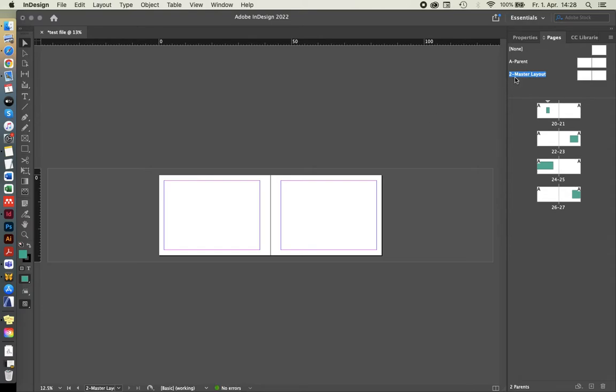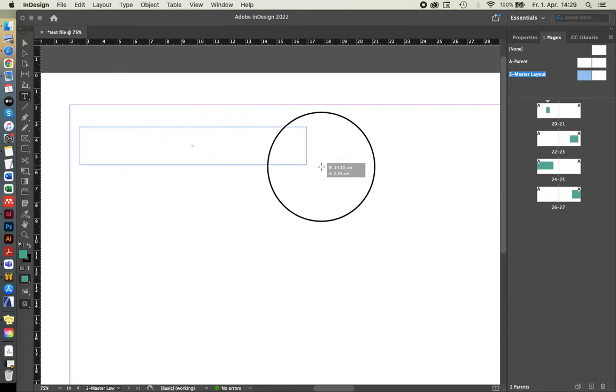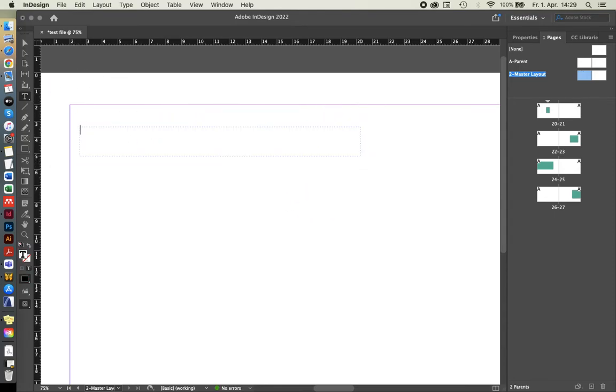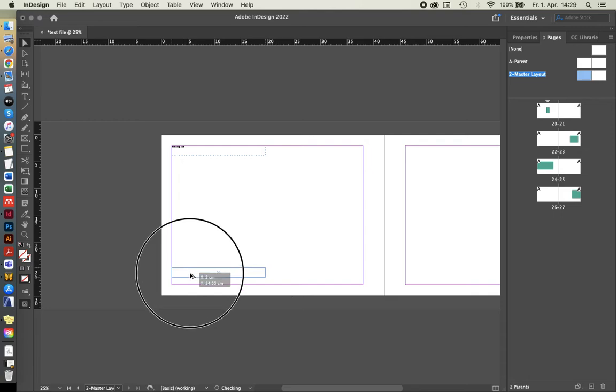Okay, so it's now changing that name. Again, we can double click onto the master layout, which means we are now working in that kind of meta layer of information. And just as with the other layouts, the master layout has some more information that will be appearing on every single page, or the pages that you assign it to within your document. So that could be like a running title, let's just call it like this, putting it here, and of course a page number.